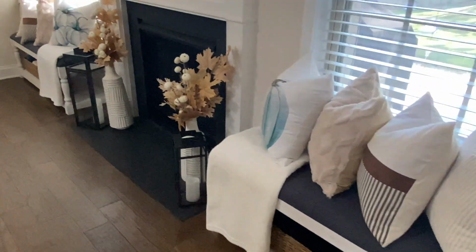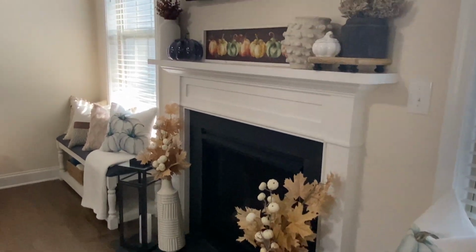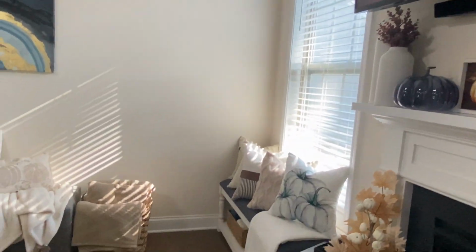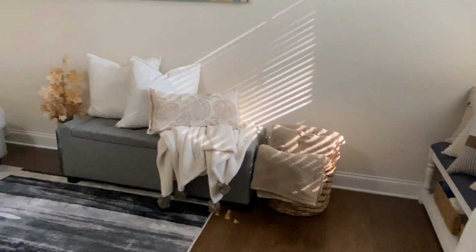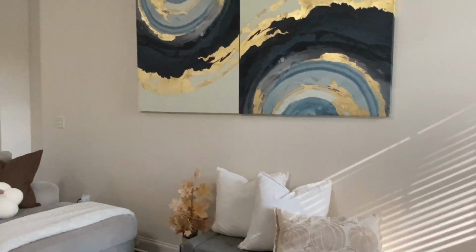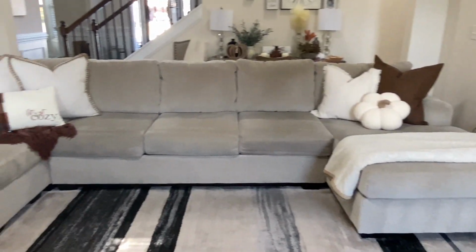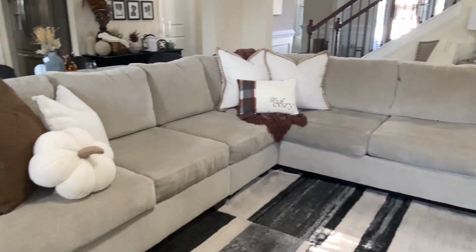Absolutely love how everything turned out. I love the pops of blue and the color in the wall art, but also keeping like a neutral foundation, and that I used a lot of things that I already had, so I didn't have to add too much to the space to give it that fall vibe that I'm going for.